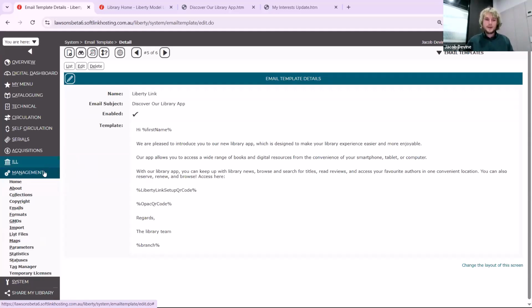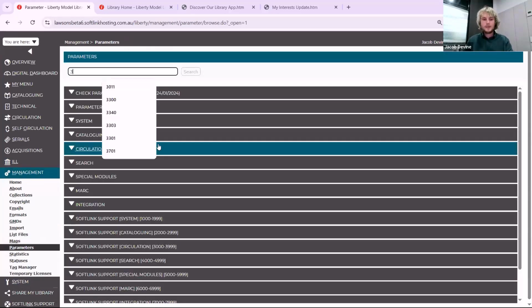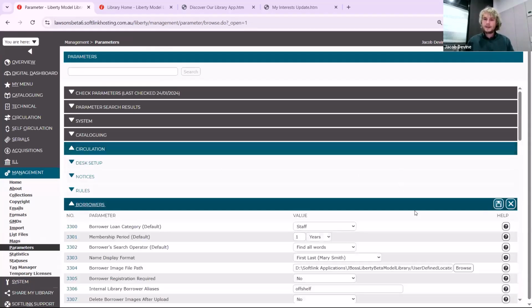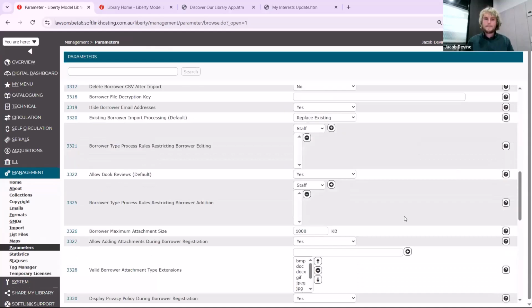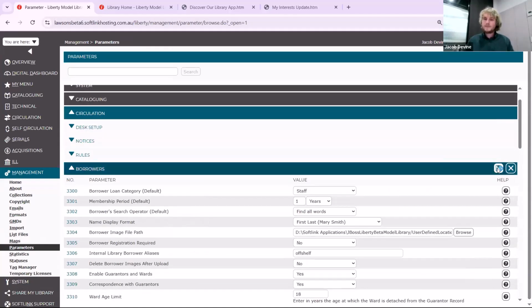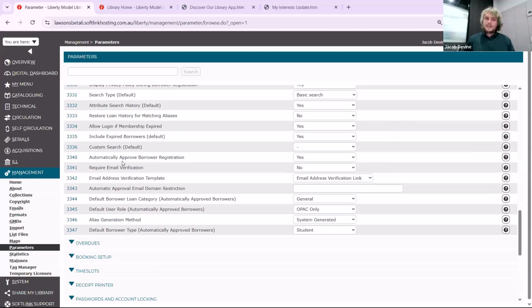To set this one up, we're just going to go to Management Parameters, and we're going to go to parameter 3340. We'll edit that grouping here and scroll right down. This one is automatically set to no, but if we change it to yes, and then save that grouping, it's going to add in some additional options for customization. So this adds in another 7 parameters that we can use to change up this feature a little bit.